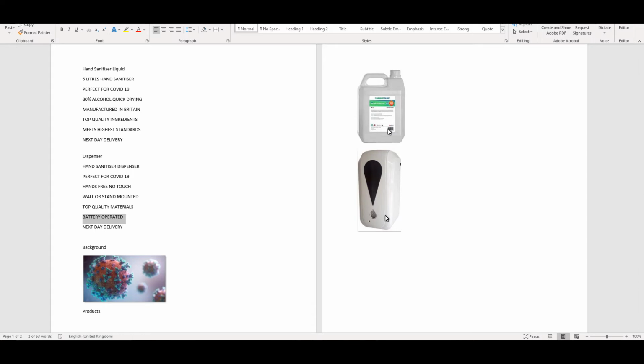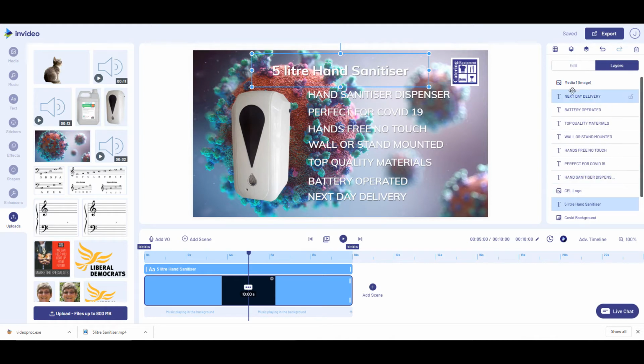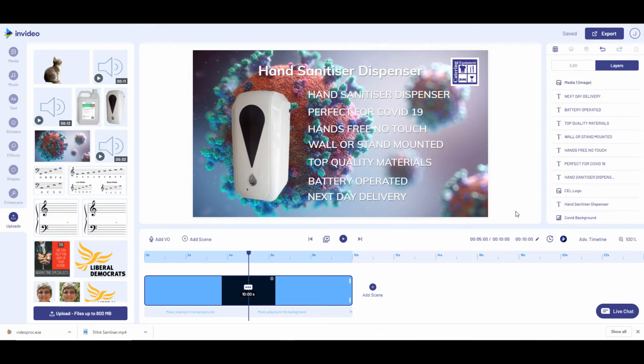If we nip back now, got too many buttons to click here, I'm going to click that there, edit it, remove the 5 litre bit, and change it to say hand sanitizer dispenser. And there we have our new advert that 100% matches the previous one.